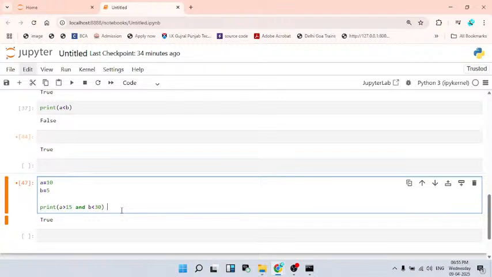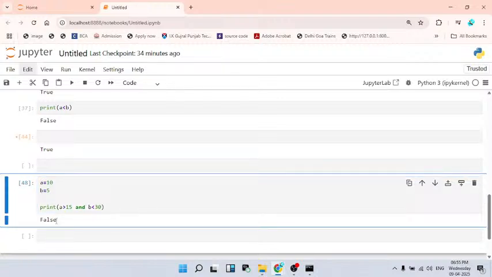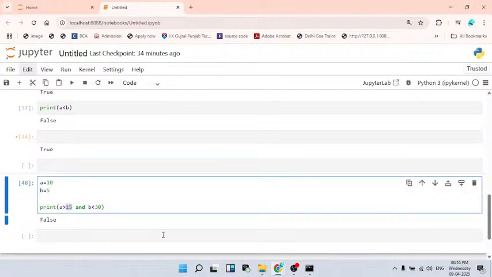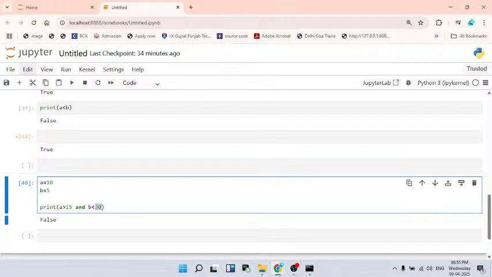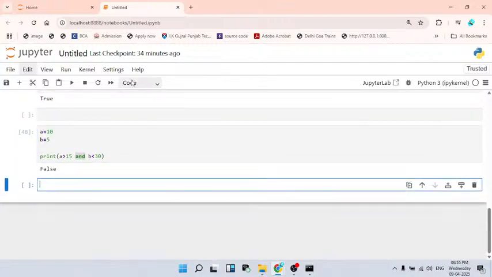See the output: it will be false. That means if one condition is false, the answer is false. We need to satisfy both conditions. Only if both are true do we print true. If one is false, the result is false. Understand? That is the function of and.